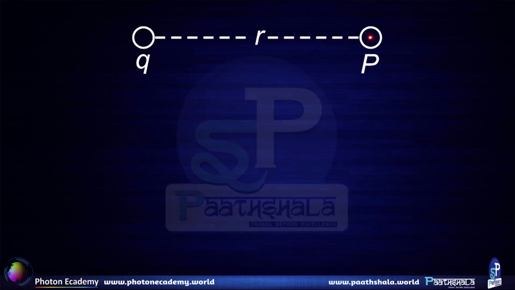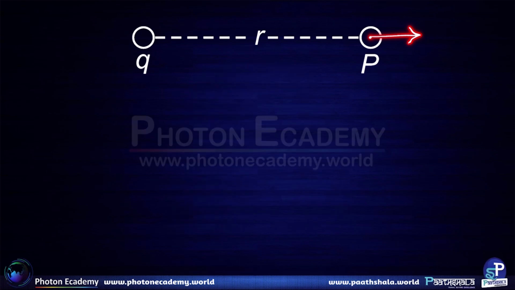Electric field lines emanate from a positive point charge, that is, they start at the positive point charge and move outwards. So for this point charge Q, the electric field at P will be directed as shown towards the right hand side. Let us try to find out the electric field's expression for this particular point charge.